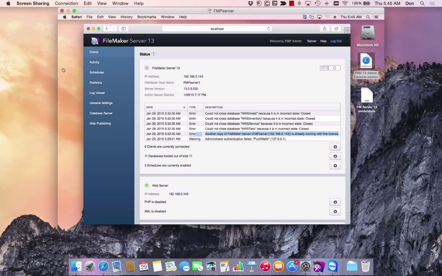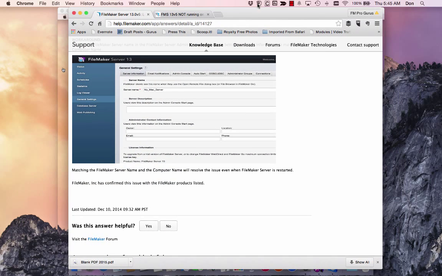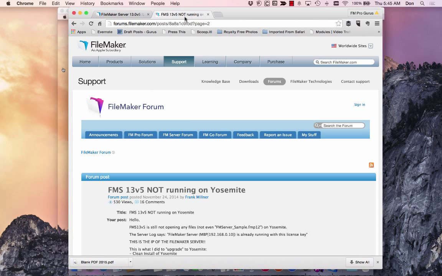So after quite a bit of research, I was searching for another copy of FileMaker Server. Of course, there were people saying you have to upload the files properly, you have to make sure that they have permissions, but all of that had already been done correctly. This was just something new. And so after a while we found this.